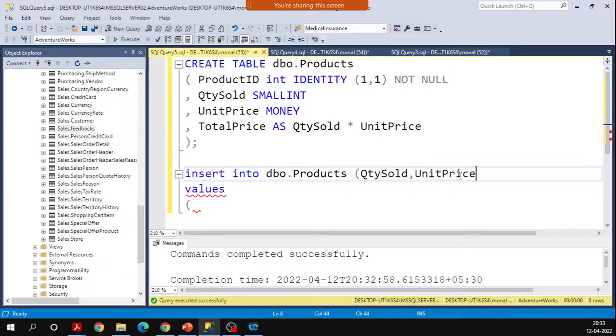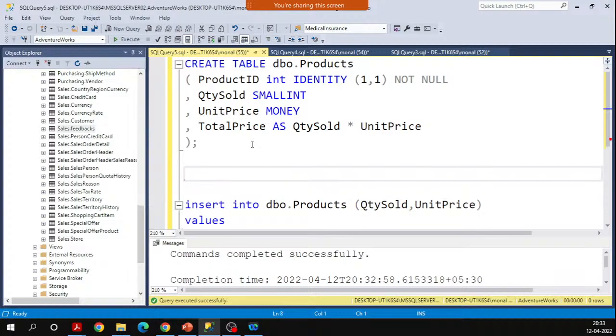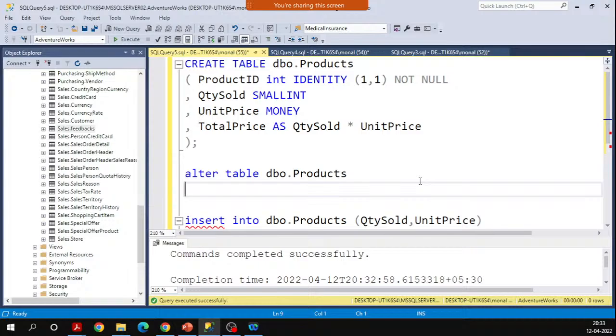Can we add one more column called product name? Let's add it. How do you add a column to an existing table? The syntax is alter table, then the table name, dbo.products, just copy paste it here, then add, then the column name product underscore name, and then the data type.